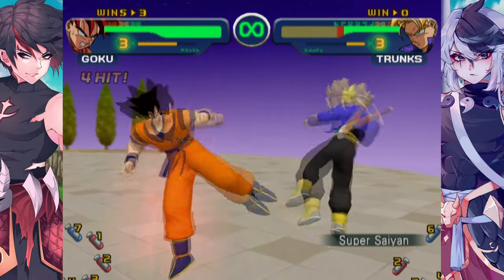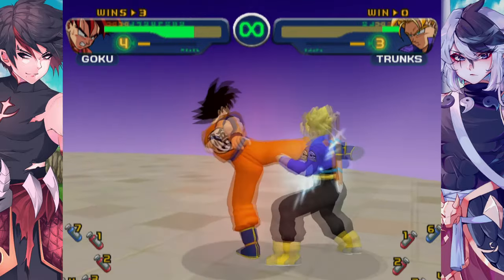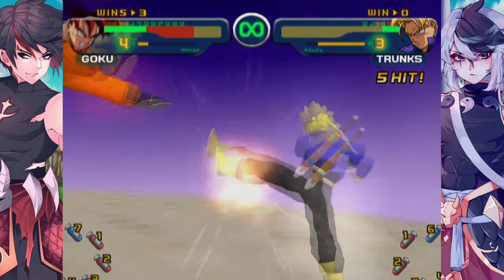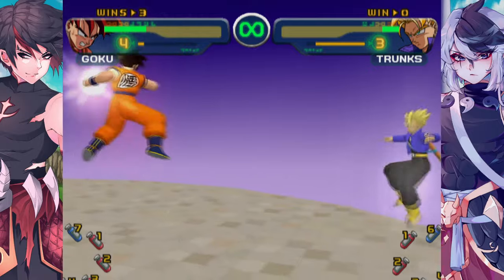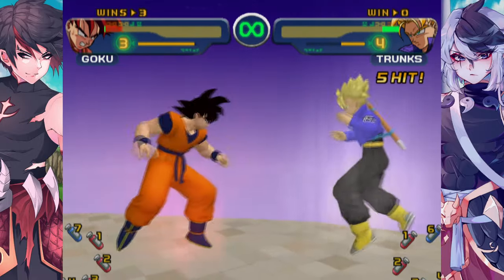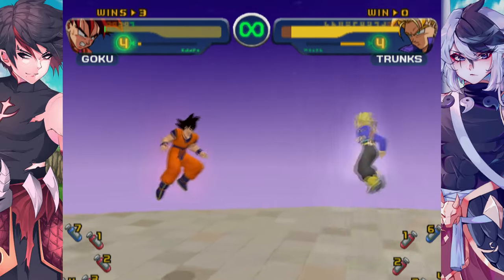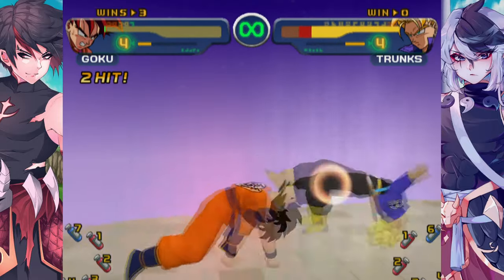So yeah, we'll be going for just best 2 out of 3 here. So first to 2, obviously, is the winner. Also, just in case anyone's curious, if anyone remembers the cheese that Goku did back in Budokai 2, where he did a lot of warped Kamehameha, he does have that here.